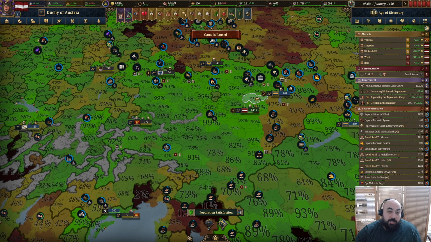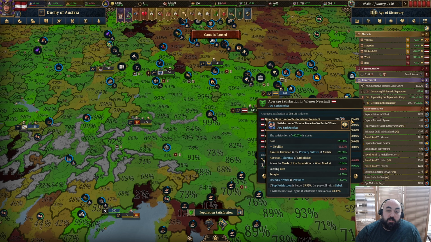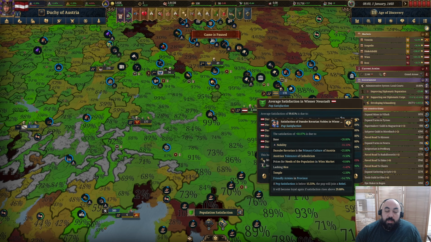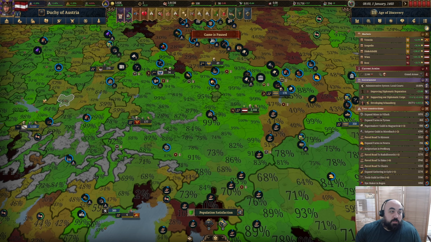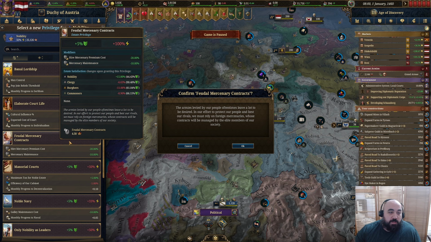These pops' satisfaction is informed by the satisfaction of your estates. So we see here the nobility estate is upset, which is pulling down our pop satisfaction by 11% here. There are 2 things that make your pops really upset that you might not notice. If you give out privileges, you notice here, this pop-up that we ignored, it is going to give happy points to the estate we're giving it out to, and it's going to make every other estate pissed.